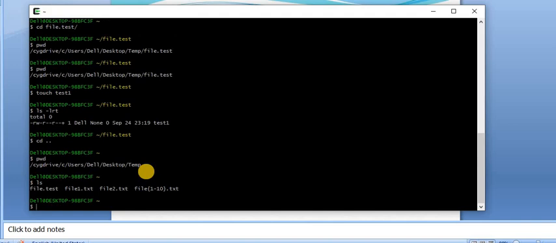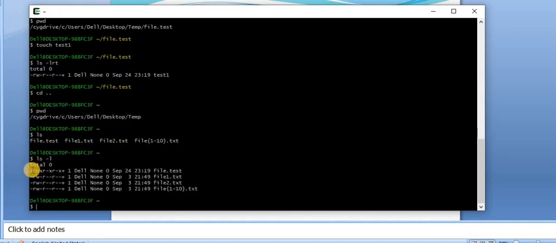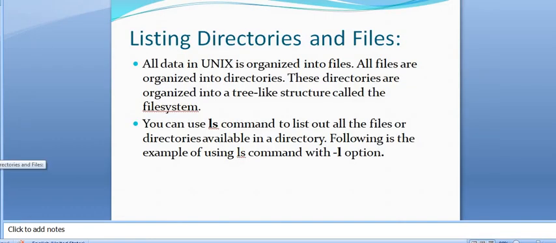By doing ls, we have listed out all files and folders, but just by using ls, we are not able to distinguish which one is a file and which one is a folder or directory. So for that, the ls -l command is more useful. You see here, d represents a directory, and a hyphen at the beginning of the line represents regular files. So this is all about today's session.